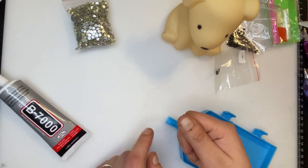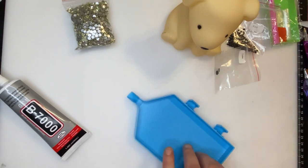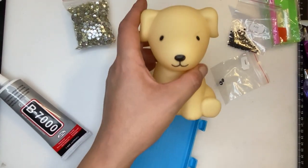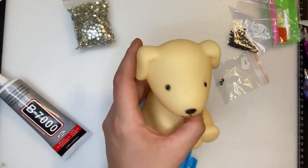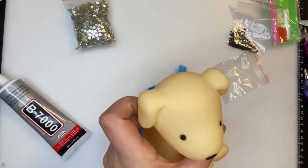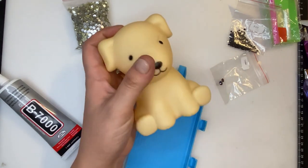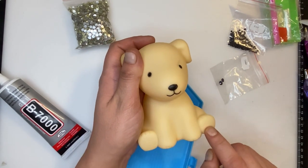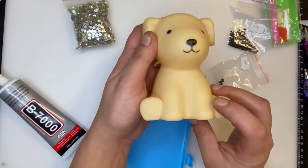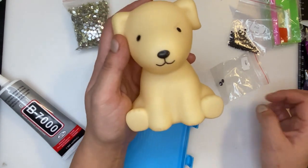Apologies about my nail, it's still not looking very pleasant, but what can I do? So I think what I'm going to do is his features first, and then that's done, and I haven't got to worry about trying to do any more of his features. Once the features are done, I'm going to do his paws too, because you can see the little features there as well. So I think it'd be quite silly not to.